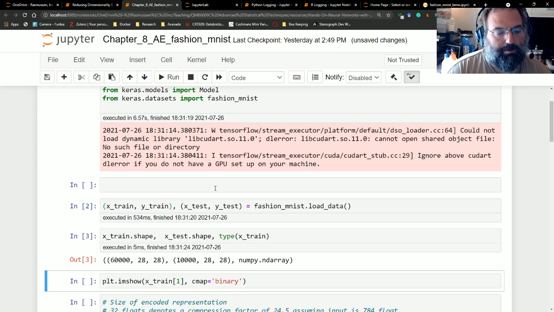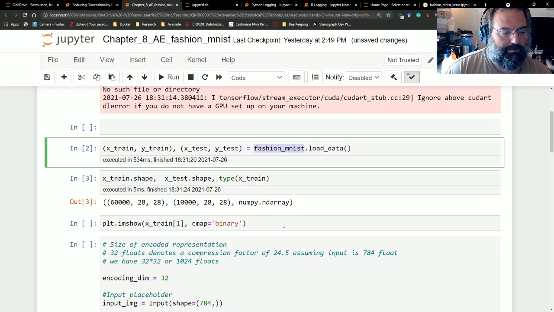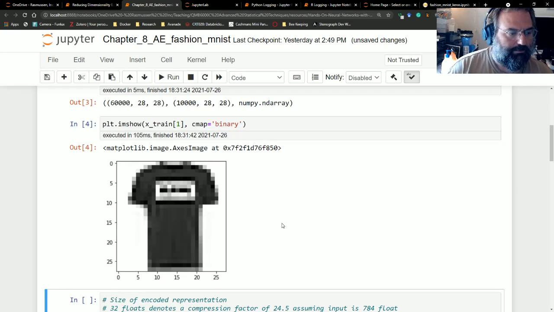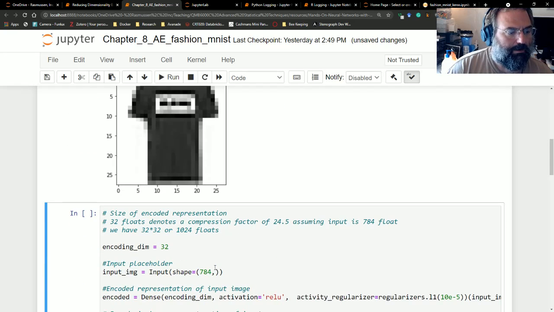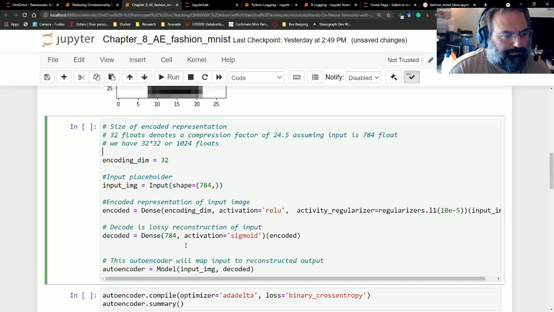So basically here we loaded up the MNIST fashion data, which I'm sure you've seen before. It's basically pictures of clothes and a classification of the clothes, so we can take a look at one of them. There's a t-shirt, or something with some sort of logo on it. Here we can decide how big we want to make the representation. We're going to do 32 by 32, so 1024 floats.